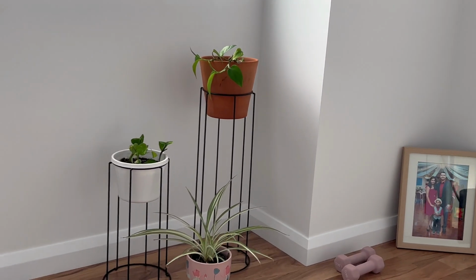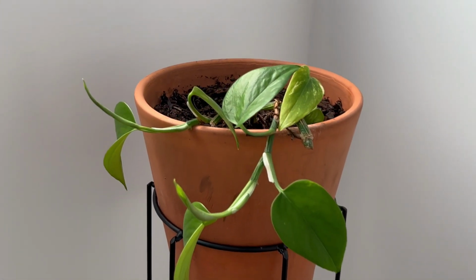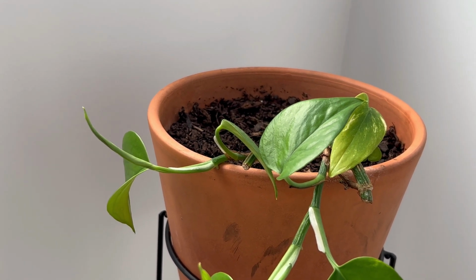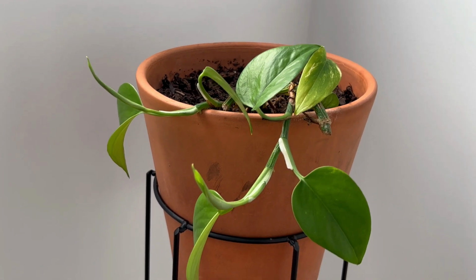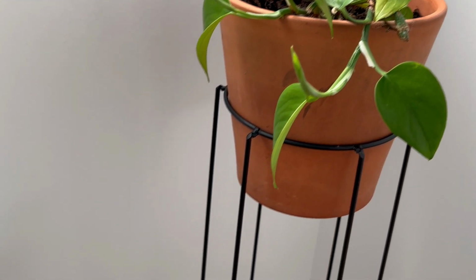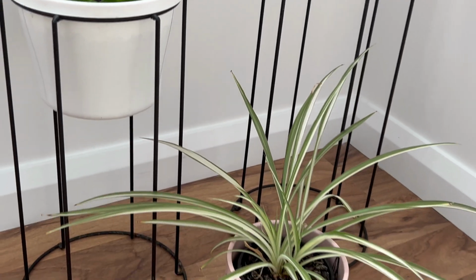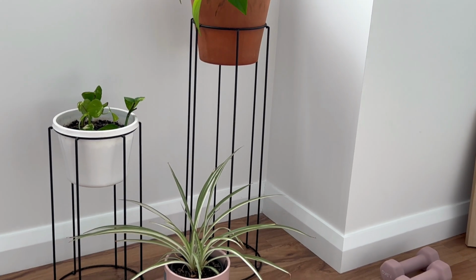Right, now I'm going to show you the very mother plant of my Devil's Ivy. So this was the original plant, and I'll link a video that I have filmed where I cut this mother plant and made so many babies. I'll link that video here. So it's growing again after chopping it off, and see, I've made so many babies out of it, and there's more babies coming here. And this is again a spider plant that's come from the big plant, so it's just nicely sitting here.